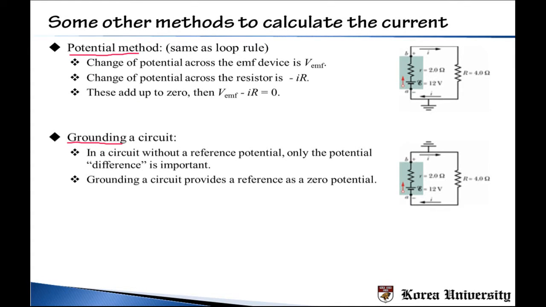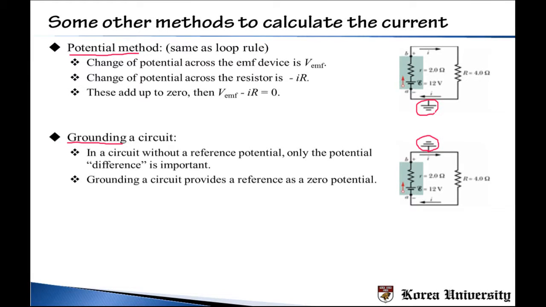So in electric circuits, you will sometimes see symbols like this or like that, and these are groundings. So what is a grounding? The grounding is something like this. You know, when we deal with a circuit, typically only the potential difference is important, and we don't really care about the absolute value of the potential. But sometimes it will be still convenient to have an absolute value of the potential.